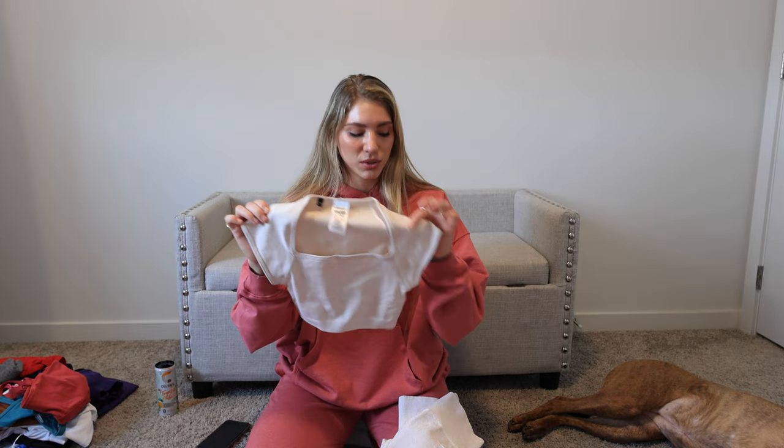The crop top without padding — you might want to wear a sports bra under it, or you can put in little cup pads and they will stay. For the bottoms, I feel like I would more wear these for an upper body day just because they are a little bit on the sheer side. I think this color is my favorite of the new colors though — it is kind of in between a pink and a red and it is so gorgeous.